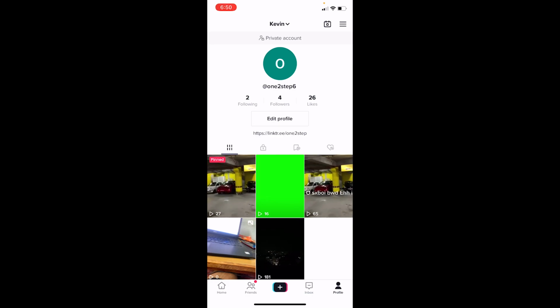But before I show you how you guys can do that, for those people who do not know what unprivating means, you are going to make your TikTok account public, which means anybody who doesn't follow you can still see your photos and posts you make. So make sure you're making the correct decision, if you really want other people to access your account, watch your video, share it and comment on it, then you can unprivate it. And let me show you guys how you guys can do that.